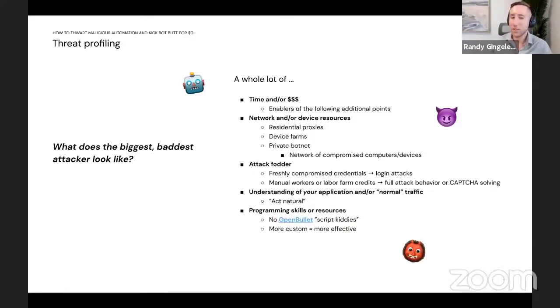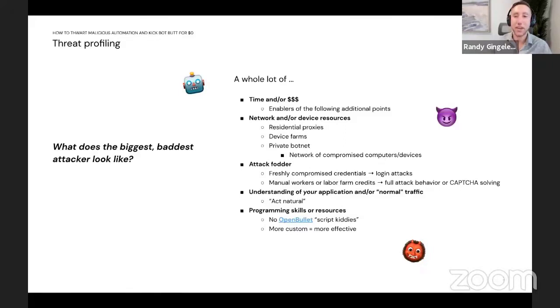The advanced threat also knows your application intimately and has taken the time to learn it. Beyond or in addition to that, they might just be really familiar with apps like yours. Like if you'd taken the time to learn Netflix, then a lot of that knowledge would apply to Hulu pretty directly, like DRM and content protection stuff, and what times of the day see peak traffic to disguise attack activities with. Finally, the most advanced threat probably has a decent grasp on computer science and programming themselves.